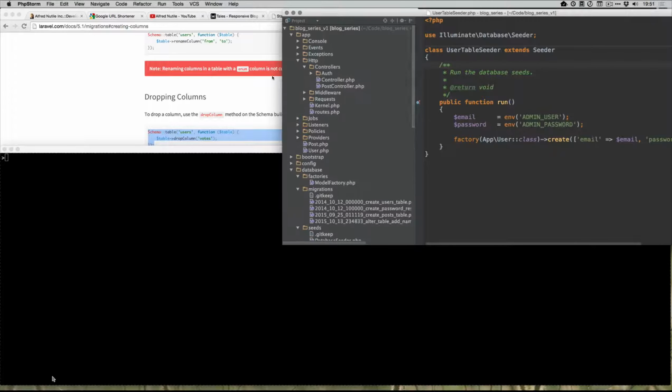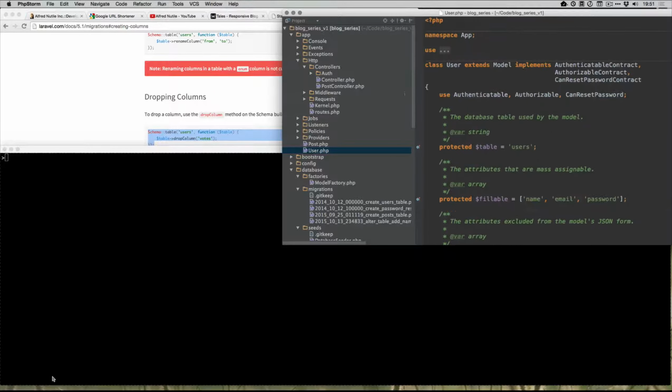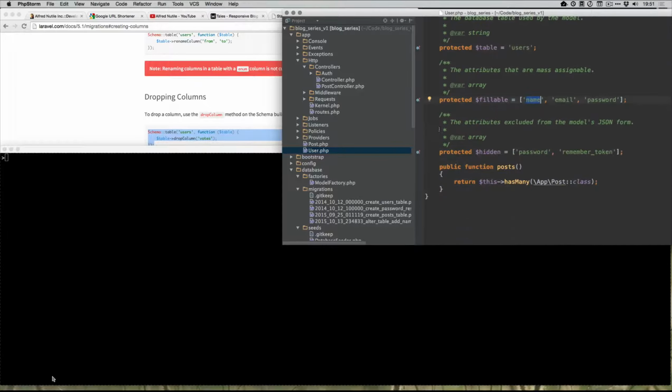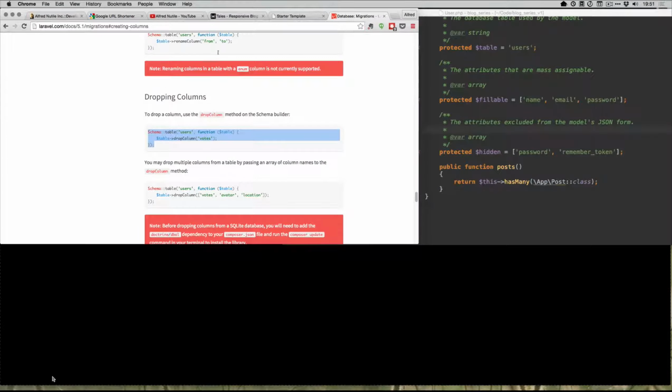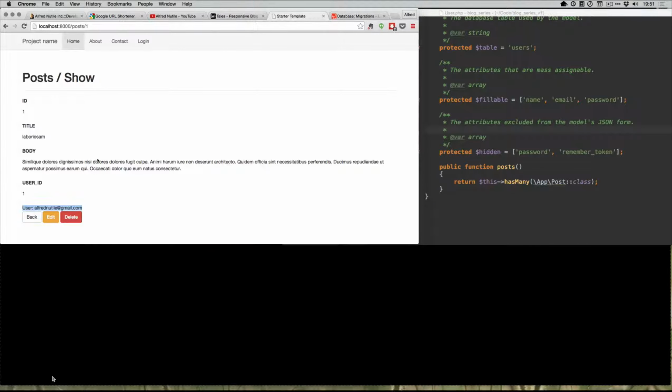I'm going to just double check the user table to make sure it's fillable. It actually is because it's left over from before. So okay, and let's see. Okay, so we have that. We've made the relationship. It's obviously not doing much for us because I don't have a name in there. So maybe we will reseed, start over, come back to things, log in, and all that, because we're not even logged in.